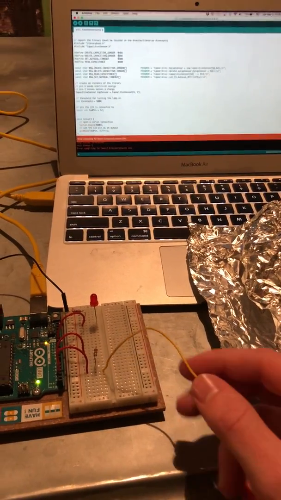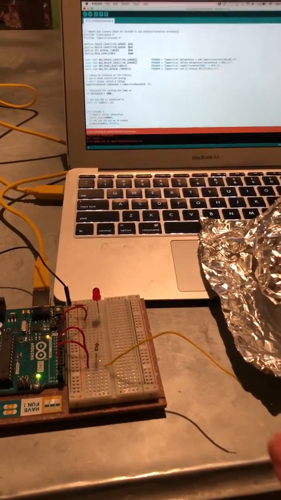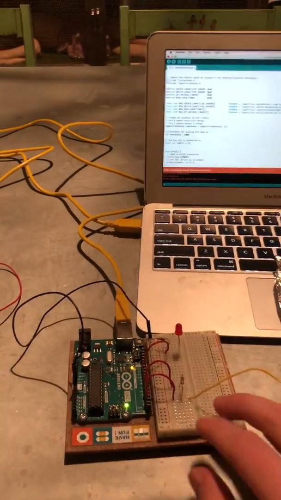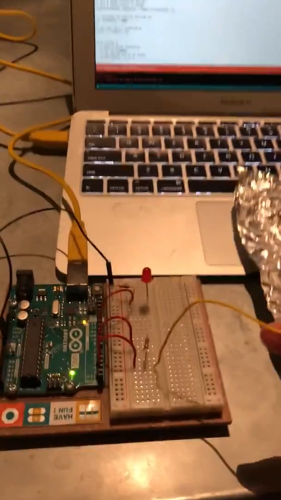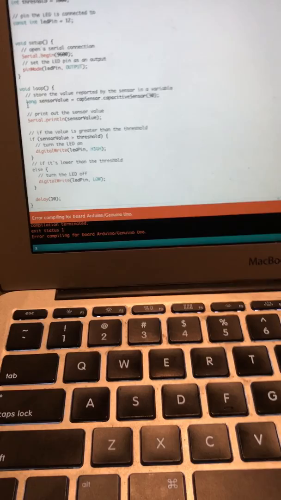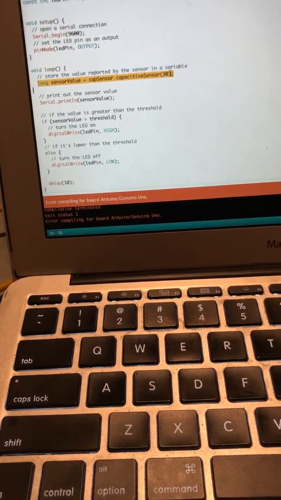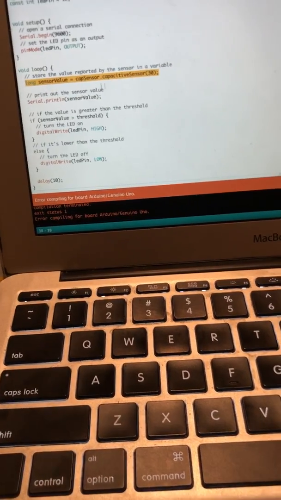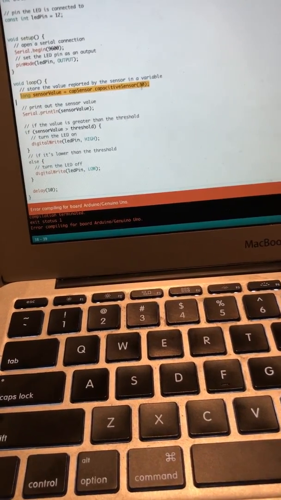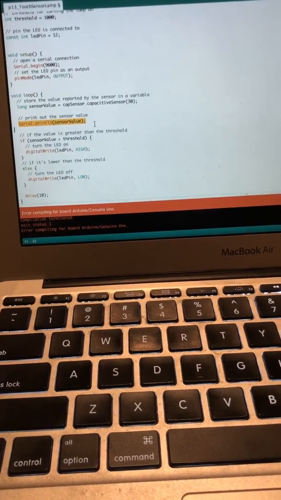continuously, because if I take my hand off for a second and we only had 2 samples, it'd have a sample of this capacitive reading and then of my hand when it's off. So it takes 30 to get the most consistent data. You can see that with the sensor value, capacitive sensor 30. So that's the capacitive sensor. It takes an argument that identifies the number of samples you want to read, and then it sends that to the serial monitor.